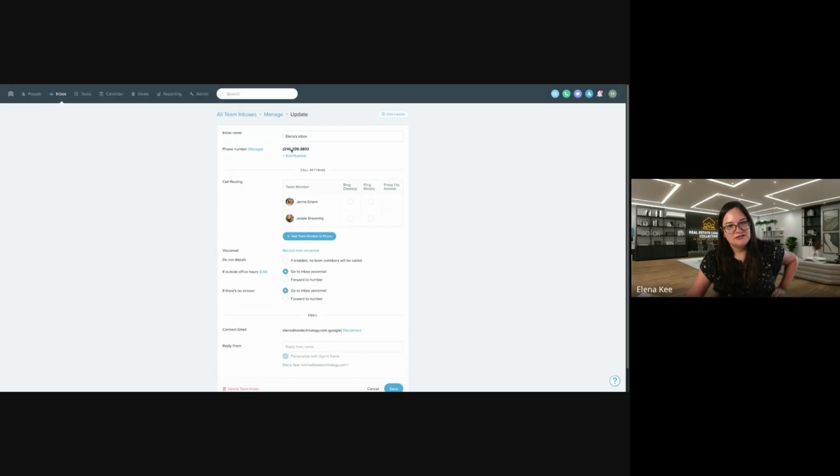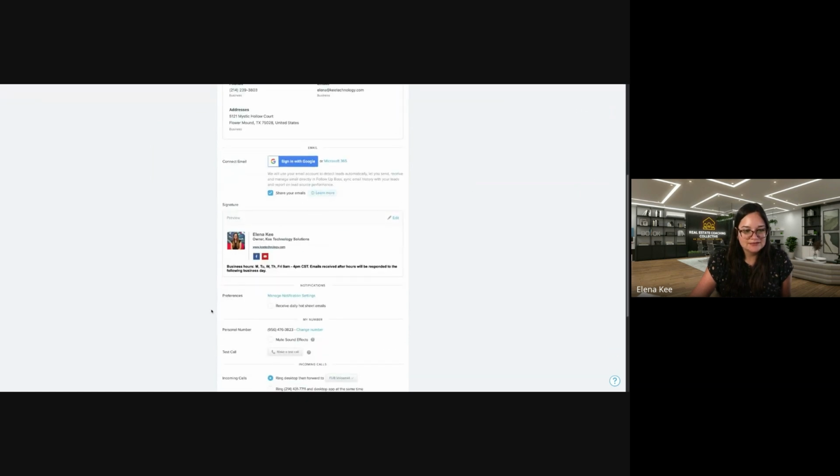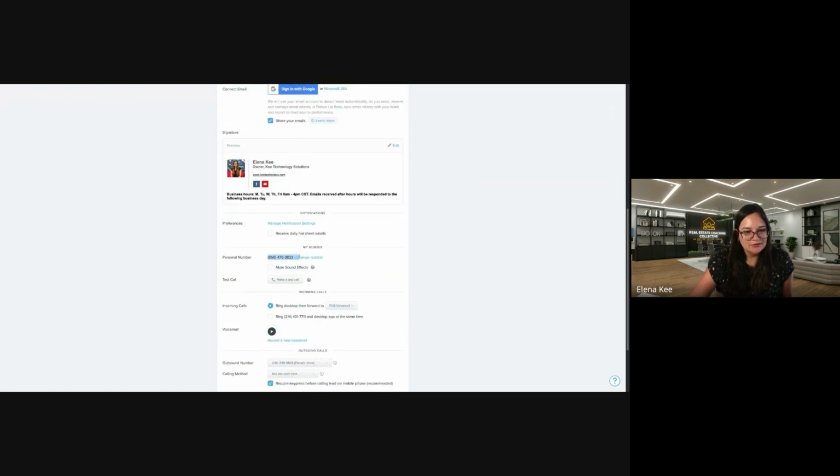you have the ability to manage the phone number here, where you essentially go into your settings in Follow-Up Boss and change your number in Follow-Up Boss if you want to do this. Again, you don't have to. But for me, I no longer wanted, whenever I would get callbacks or text backs from whenever I would make outbound calls or text messages from my personal number, I was only available an hour a day. And then if I got incoming calls or texts back outside of that hour, I was unavailable. So I wanted to make sure that if I got an incoming call or text back, that someone else was available to take that incoming call or text.